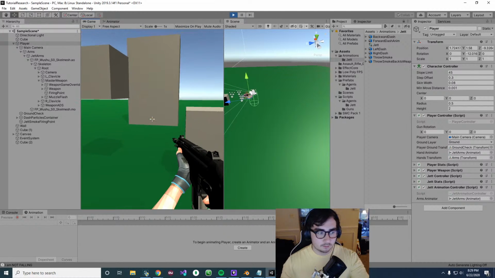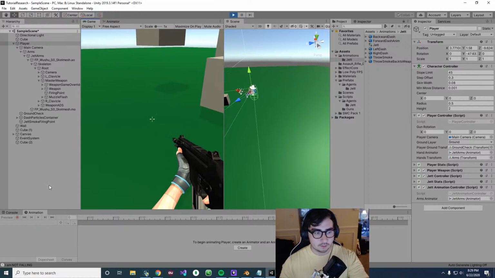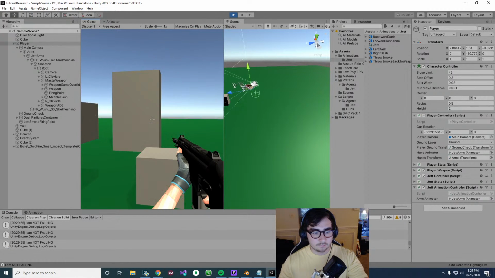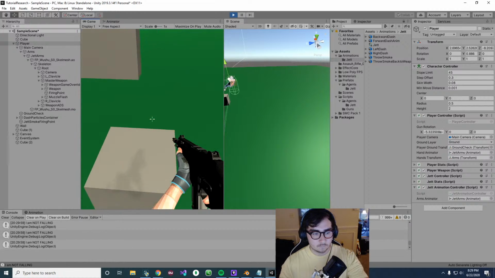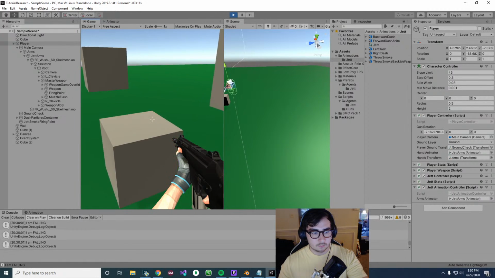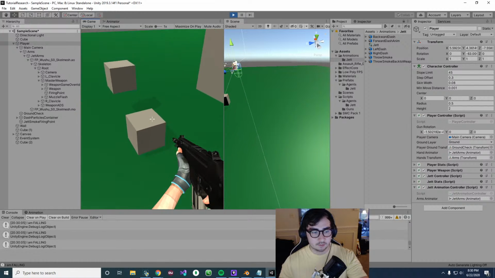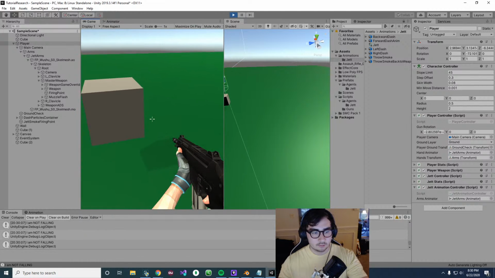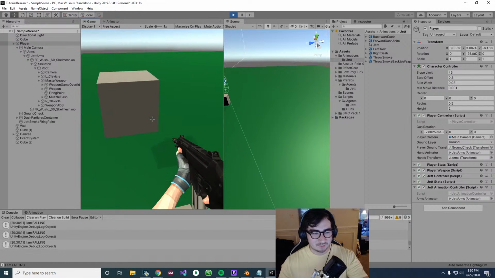Let me use my gaming keyboard. And then let's go to the console. I am not falling. I am not falling. Okay, like, what? So it's like when I add some debug logs.